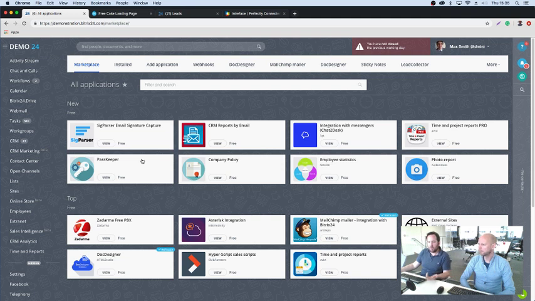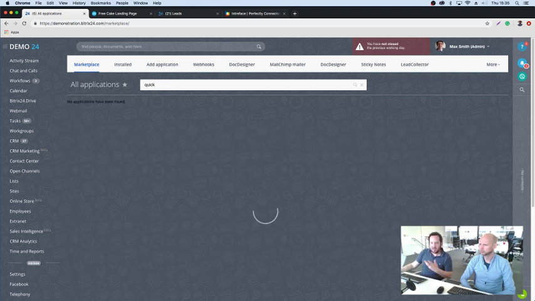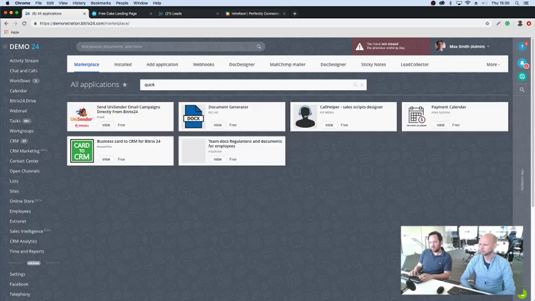So again, you don't need the on-premise version for some of those things. If they don't exist on here, you can't do it on the cloud unless you go via the webhook option. But on the on-premise, you do have a lot more flexibility. If you are on the cloud, come here first and have a look. So if we typed in QuickBooks, I think it would come up.